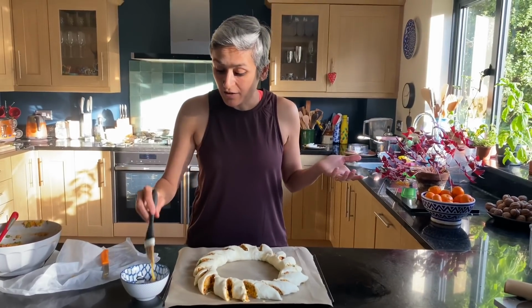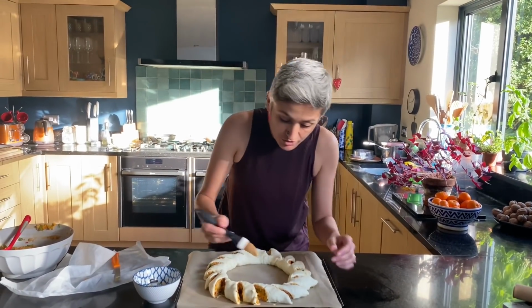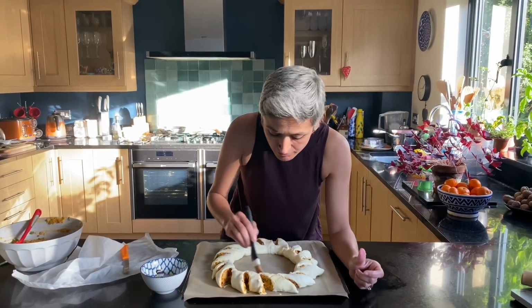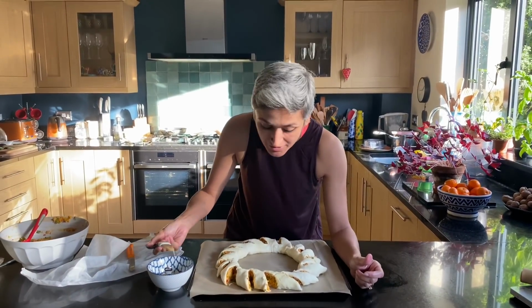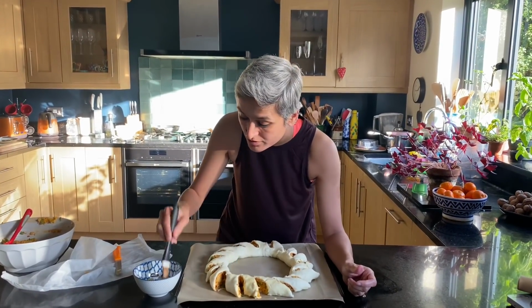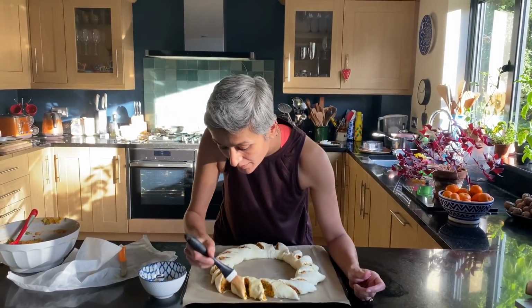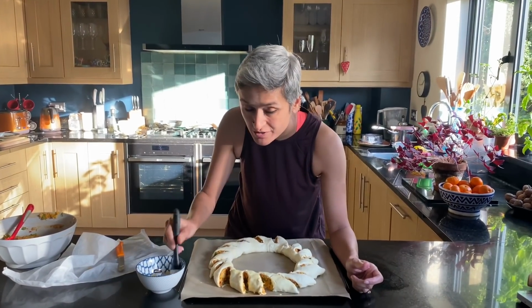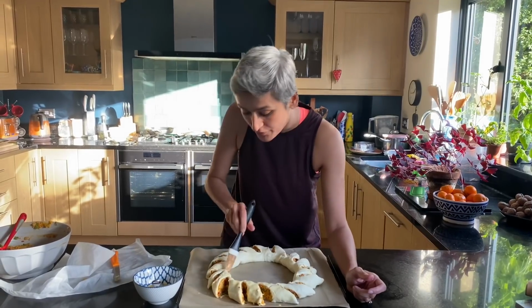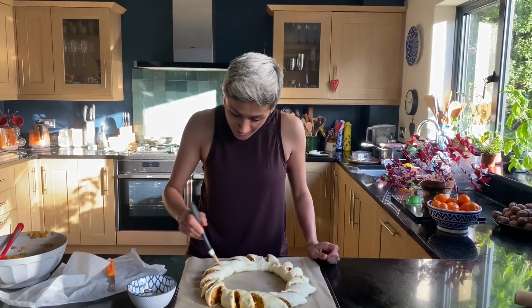All done. And now just a quick egg wash, which is really important. Otherwise, we won't get the lovely golden color we are looking for. In our house, we absolutely love these veg rolls. And we often make them when we have friends visiting. But not right now. But if you have got some friends visiting, this will be great for us to share.